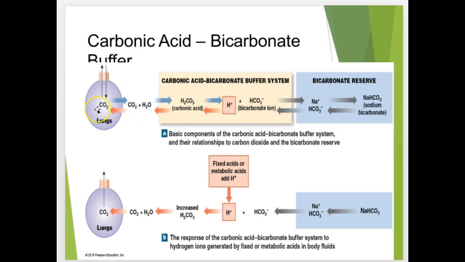Now notice that there are blue and red arrows. This whole reaction is reversible. So it can go either way. It's not a fixed one-way street kind of thing. All right. And then the fun part about this is that sodium can team up with bicarbonate ions to make sodium bicarbonate, which ends up being a salt, and we can excrete a lot of that in our urine. All right, so this is how the respiratory system interplays with the urinary system pretty finely.